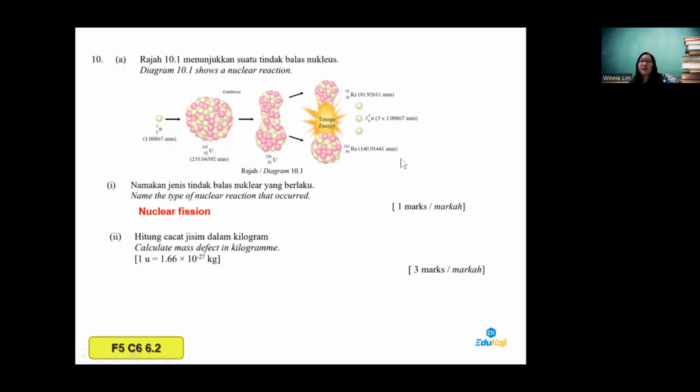Next, calculate the mass defect in kilograms. How do you get the mass defect for a given equation? The mass defect actually comes from the equation; you must have before and after. So of course, it's good that you know before, you can write out the equation. So you have uranium-235, 92, and also being hit by a neutron, agree? 1, 0. Then at the end you produce what? You produce krypton and also barium. And also how many neutrons? 3 more neutrons.